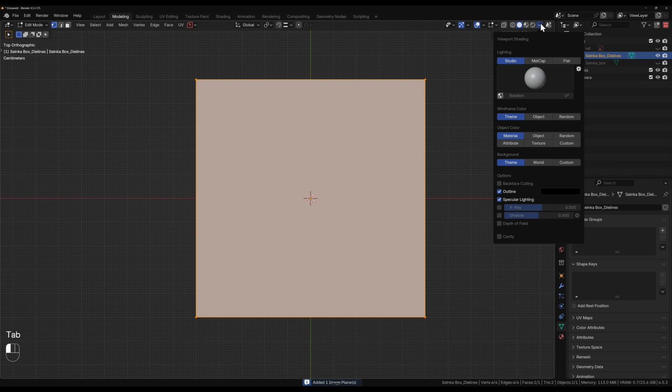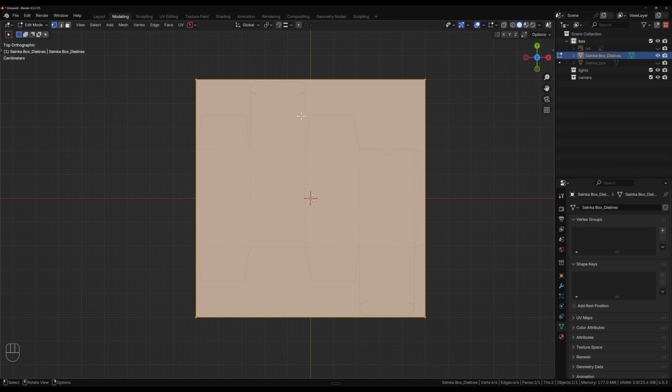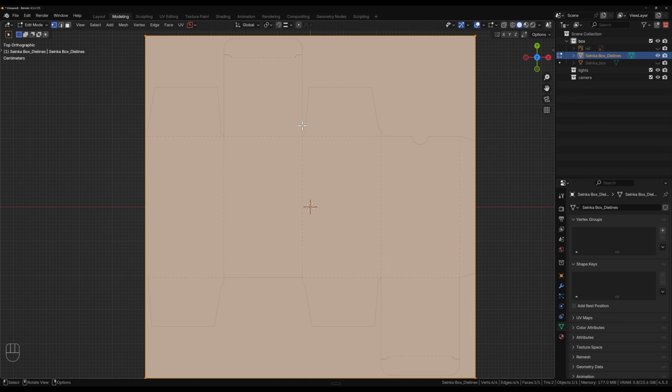If we go up here, we can toggle on the texture in the viewport shading. That'll allow us to see the die lines. So to actually create a mesh, we need to use loop cuts. So we'll go Control R, add a loop cut. Let's go across here. And I can drag this loop cut in, right?